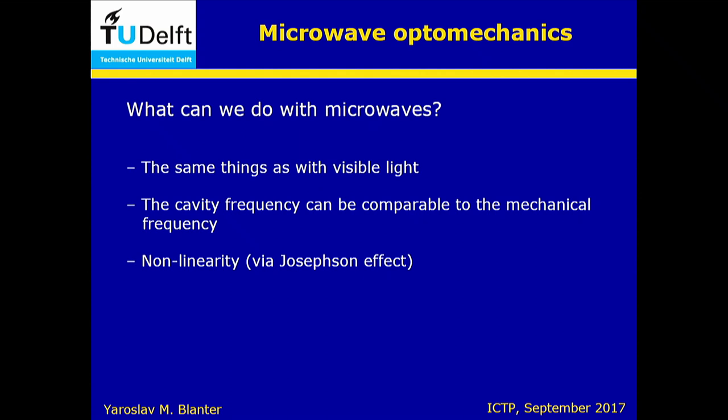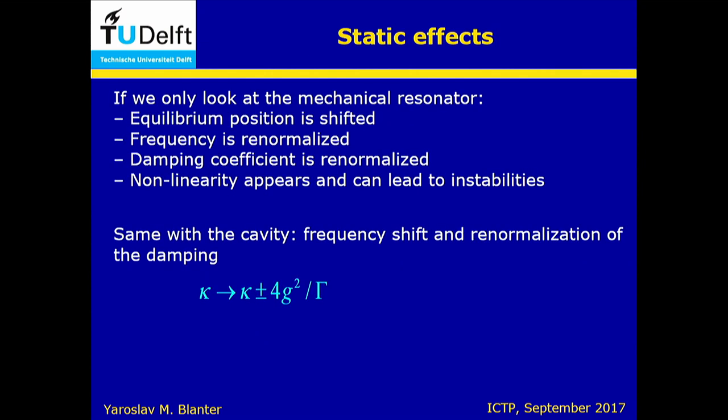So for the time being, I'll stick to that, and I will start with that. I already mentioned it in the morning in slightly different terms, but it's useful to see it again. For instance, we can say, okay, we don't care about the cavity. We only want to know the properties of the mechanical resonator. Then experimentally, you would need to measure the resonator by means other than the cavity, which is not easy but possible.